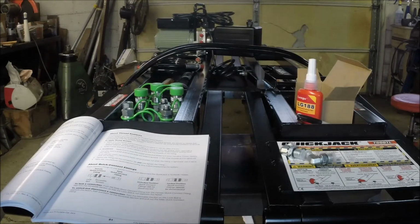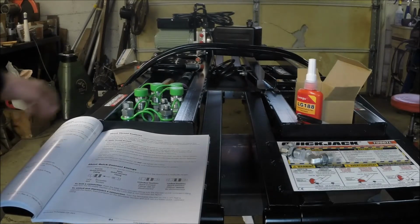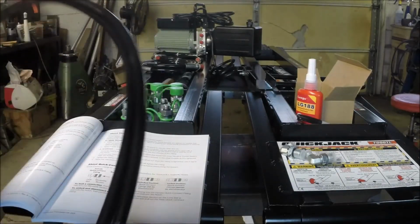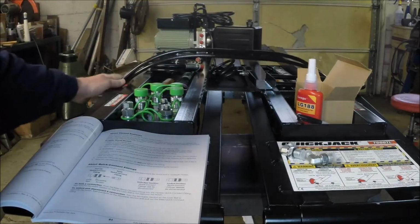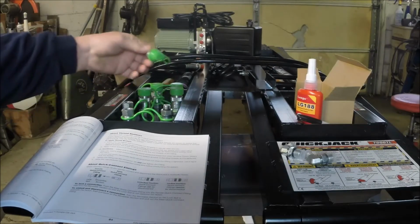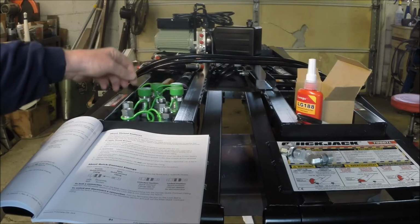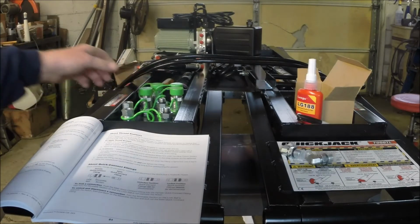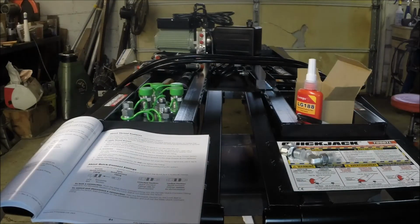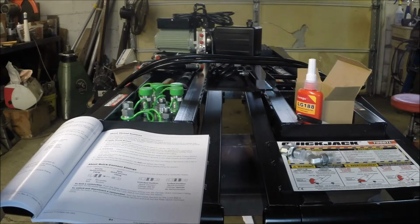And you got to be careful how you orient them so that they don't point off in the wrong direction. And we got two short hoses, and these hoses will screw on to those fittings. And we have two long hoses, and then we have all of these quick disconnect fittings that go in various places. I assume one side is the male and the other side is the female, and they connect the power unit to the long hoses, and probably the long hoses to the short hoses. We'll figure that out and get everything put together and see if we can get this thing to work.